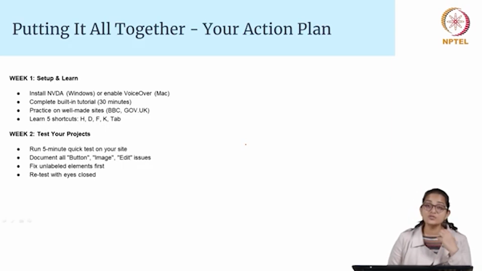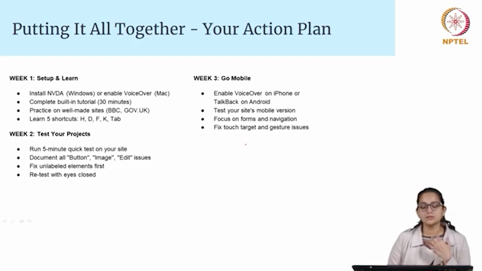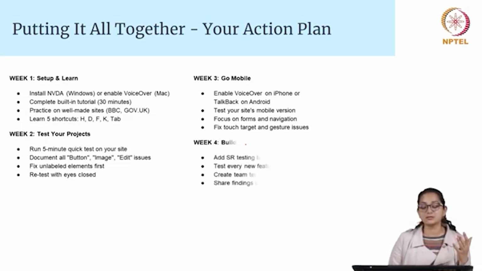Then week 2, you test your project. Run a 5-minute quick test on your site, document all the button and image edit issues, fix unlabeled elements first, retest with eyes closed. Week 3, go mobile. Move from your desktop to your phone, enable VoiceOver on iPhone, TalkBack on Android, test your site's mobile version, focus on forms, navigation, and fixed touch targets.